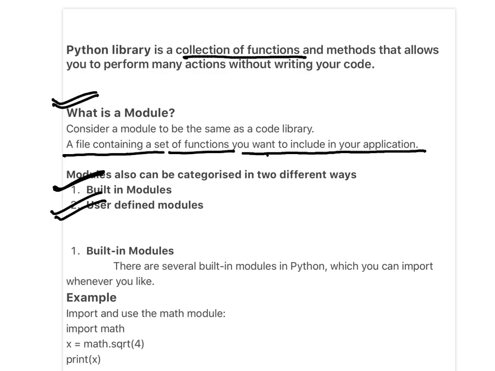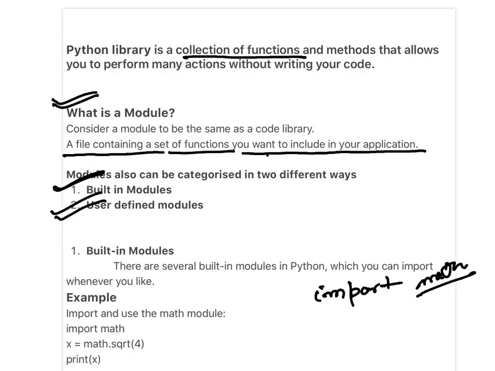If some functions or methods are declared in the modules, the only thing is how we will use them in our program if they are built in. Very simple: we just have to write in our program the import statement and then that particular module name.